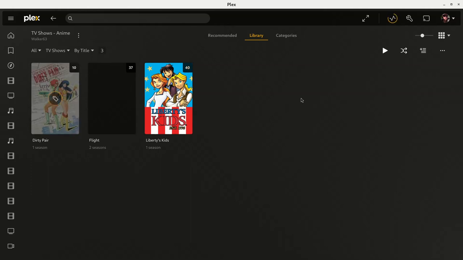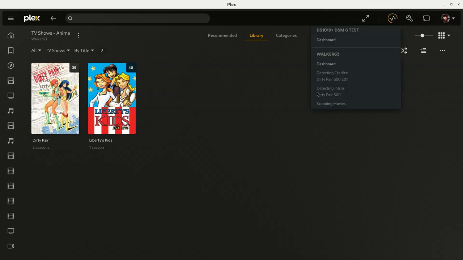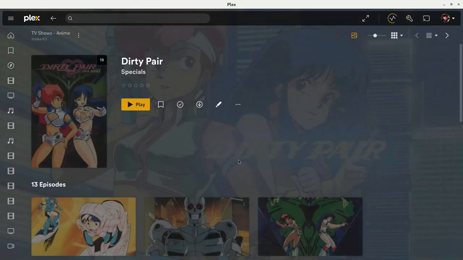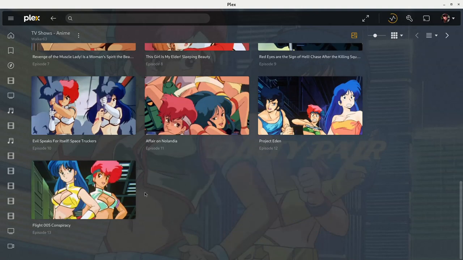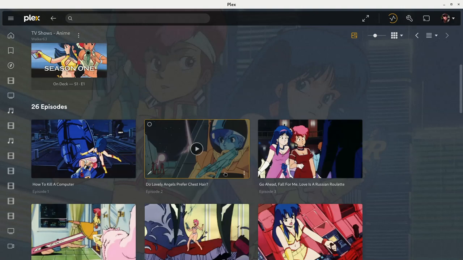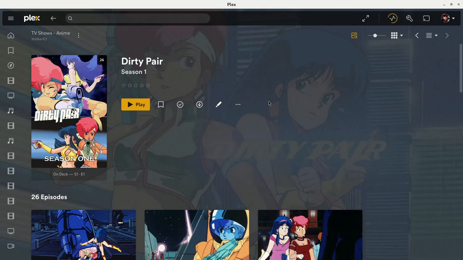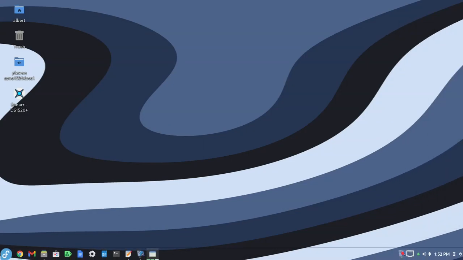And I found that you don't really have to do the Plex dash hardly ever at all using the updated libraries. All right, so now it's going to redetect all the credits in the intros. So we have 13 specials, just like we're supposed to. And if we click into one show, we've got the descriptions. If we go into the first season, we have 26 episodes. Everything's a match. So bottom line, it always comes down to knowing what you have and naming it appropriately. And that's where we're going to leave this video.